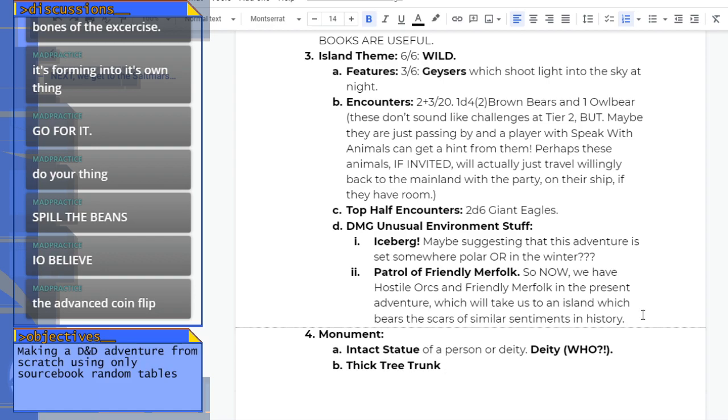This is just spinning out from totem pole. I don't know about totem pole. A thick tree trunk with branches where people throw necklaces. Yeah, and that's just a thing there.